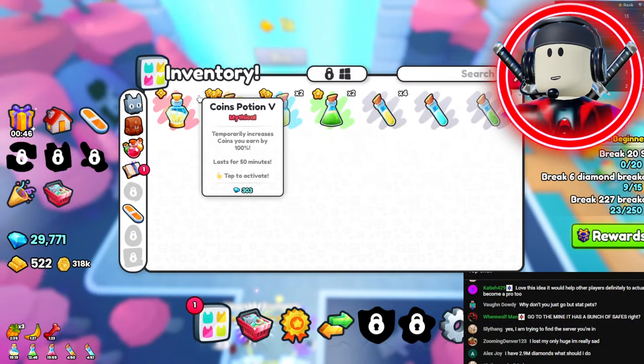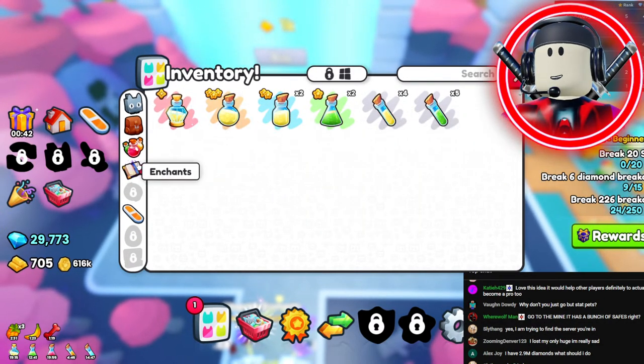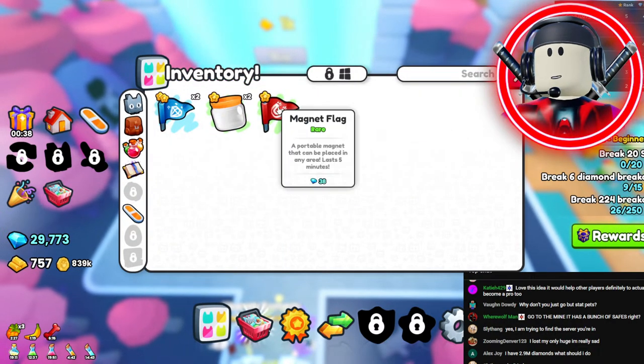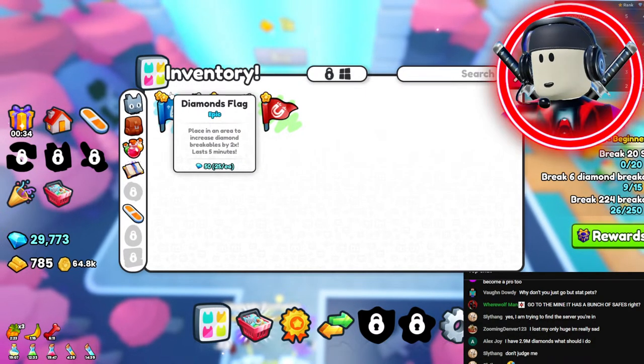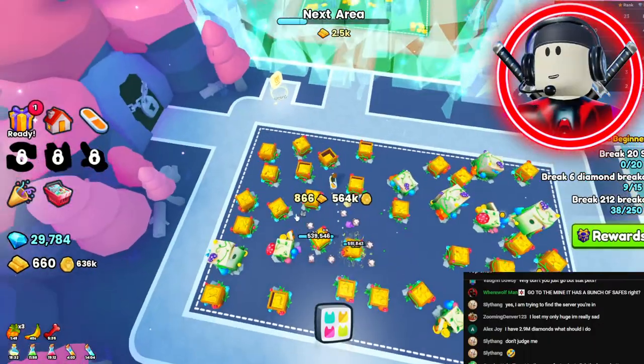So we got some damage. Let's definitely use that. Coin potion is still going. Diamond potion. Let's do that some more. Enchants. I still can't do that one. And then we got a bone. Okay, fine. This is probably not a good idea to drop a diamond flag right here. Probably not. We're not going to spend a ton of time here. Just unlock the next part.